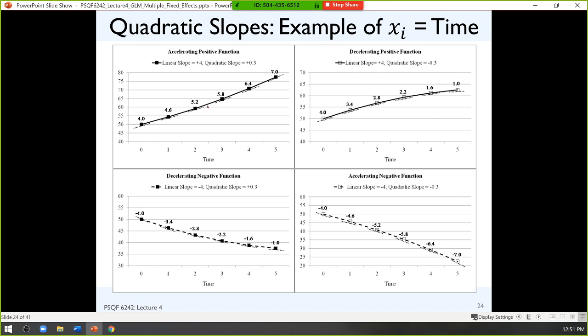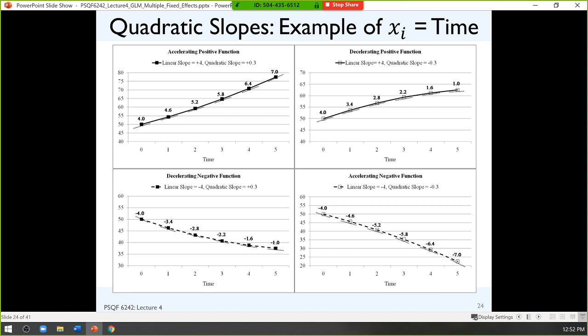And with these acceleration pictures, you don't see what would happen if you went to the left. So if you went into negative time, that slope would eventually become negative, and then you'd be heading back up the other side of the curve. So these pictures are really showing one half of the potential U shape. Where you would get the full U shape is if the linear slope for the mean of the predictor were 0. Then you would be starting at 0 in the middle, and you'd either see this shape come out or the opposite.